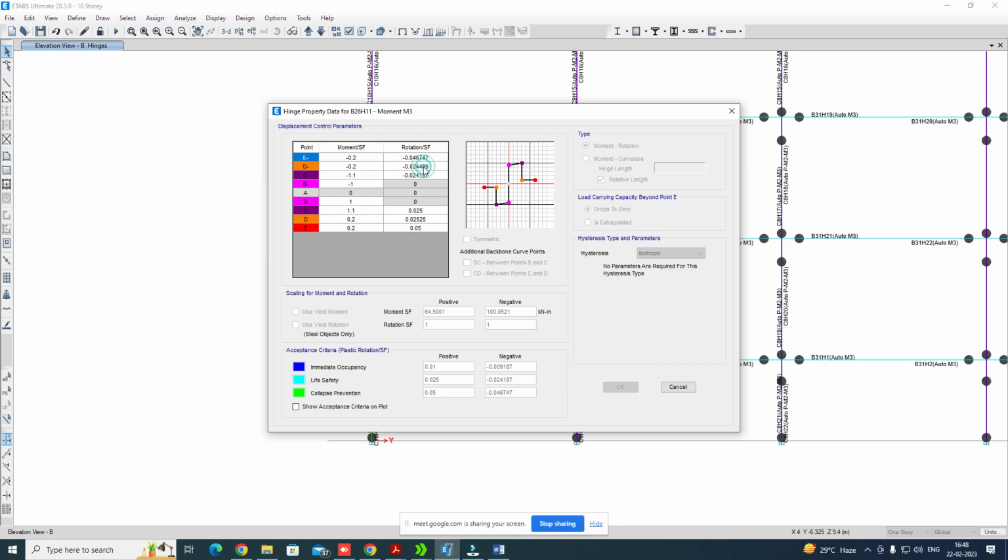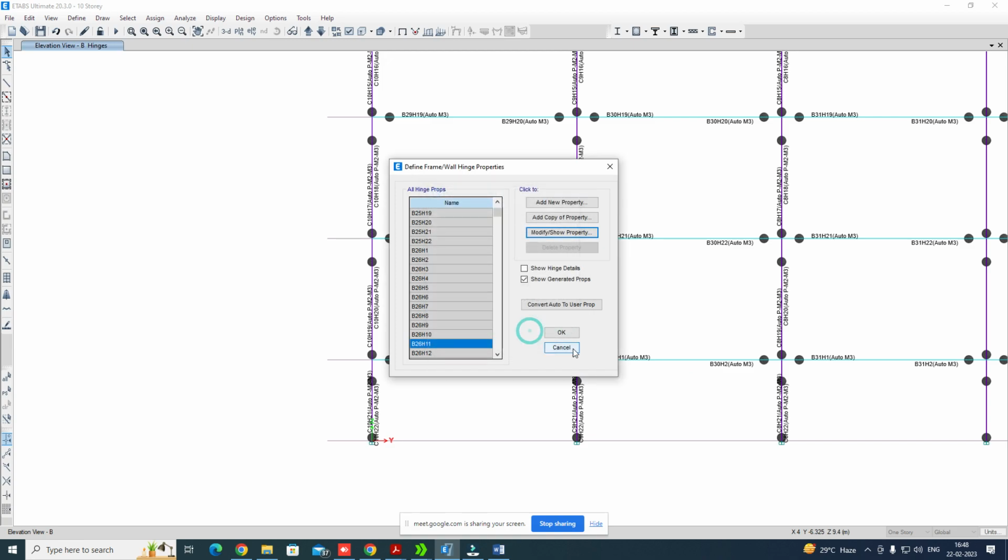This rotation can be the same or it can be different depending on which section we are taking. Okay, if the section size and reinforcement are the same, these values will be the same. If your section size or reinforcement is different, these values will be different. Okay, so like this you can define your own hinge. Sorry, I didn't show you how to define your own hinge.